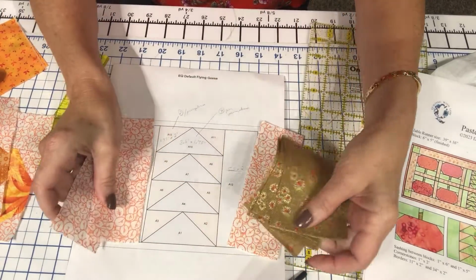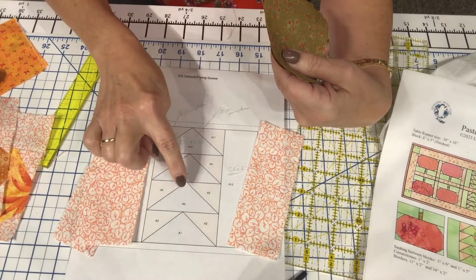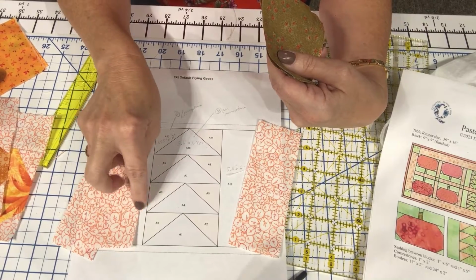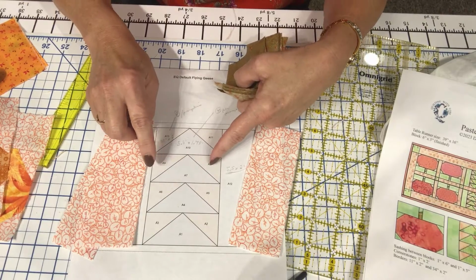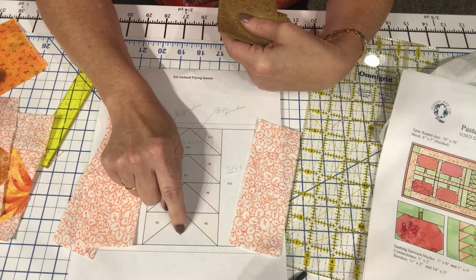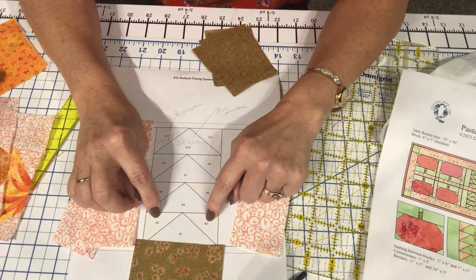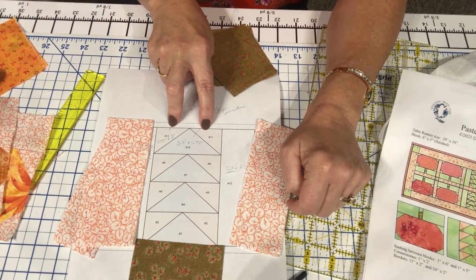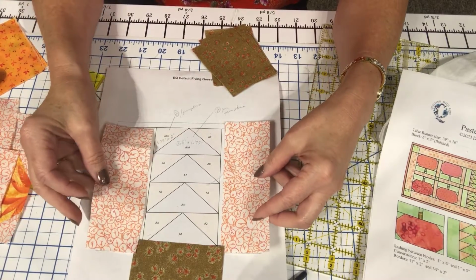That involves these rectangles here, which are going to be the flying geese base units. I'm going to be cutting some more of these squares, or actually rectangles, to cover up. They're going to be the A2, 3, 5, 6, 8, 9, 13, and 11 as I work my way up. I'll start with this base down here. I'll add these triangles to it, and then we'll keep working our way up the flying geese unit. The last 2 items that we'll place on the unit will be these 2 sidebars.